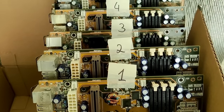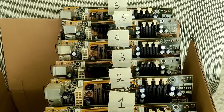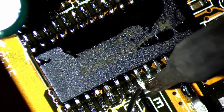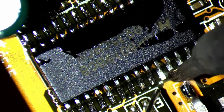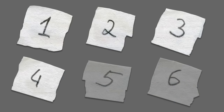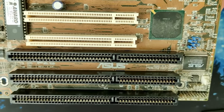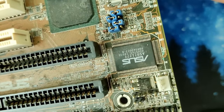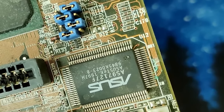I can't believe we are halfway through half a dozen P2Bs from ASUS. Three of them are functional again, with minor work remaining, and one even received a modification that allows us to use Coppermine CPUs. Today, we will continue with a fourth P2B, a board in good condition considering how bad the previous boards were. It's nice that the ASUS chip is not affected by corrosion this time, but that could have easily been a different story.